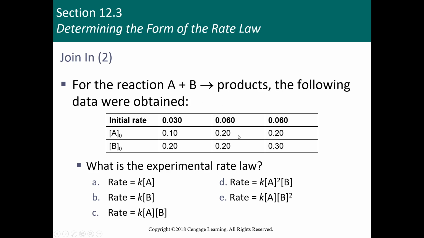When we're talking about it being 0.2 and 0.2 here, which notice that 0.2 matches for B, meaning this is the change of A and how it affects the rate. So when you double A, it doubles the rate. Can you see that? That is 0.03, that's 0.06, that is double. Your concentration of A doubling has doubled your rate. And so that would be an exponent of 1. That would be first order, because doubling the concentration doubles the rate. That means that it would have to have an exponent of 1. 2 equals 2 would have an exponent of 1.